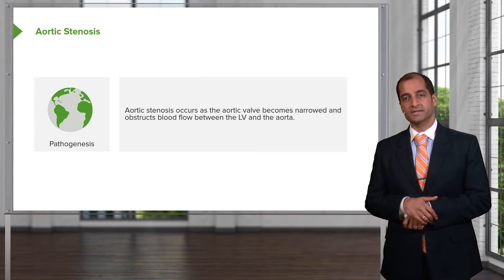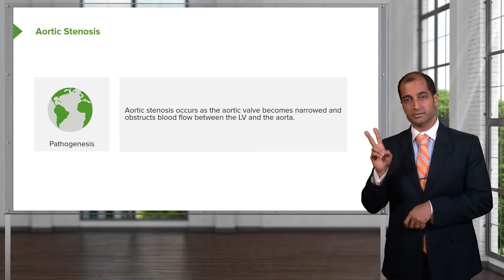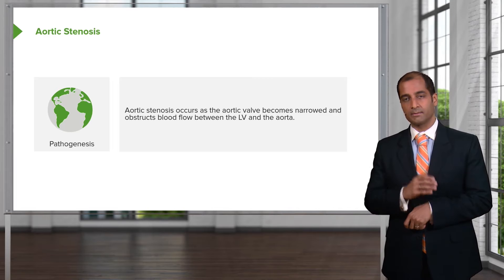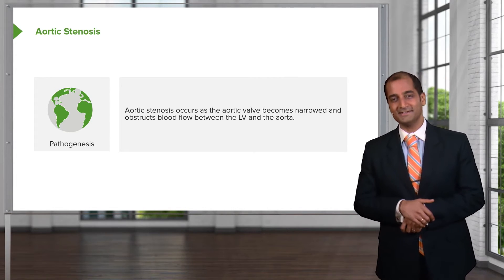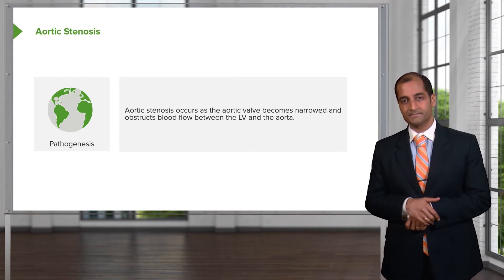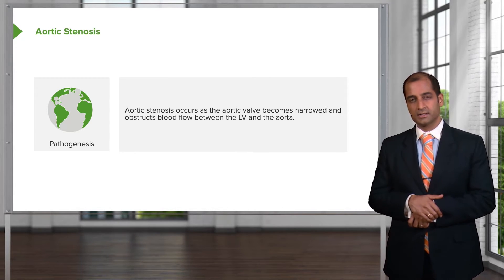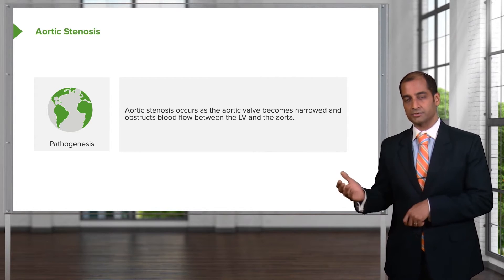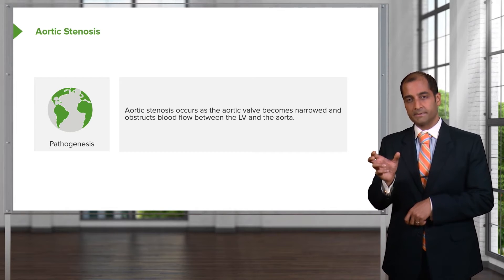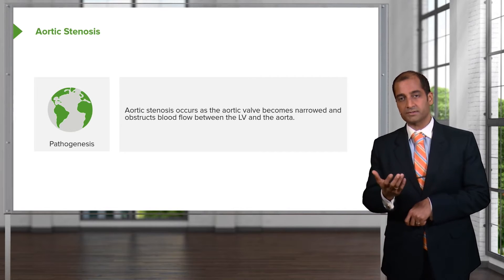Why a 32-year-old? Because your patient might have been born with only two cusps of the aortic valve — uno, dos. How many should it normally have? Every single valve in the heart — the aortic valve should have three cusps. So now the aortic valve only has two. That's congenital bicuspid disease resulting in early dystrophic calcification. This patient, 32 years of age, is having fatigue and tiredness upon exertion. If there is enough muscle buildup, concentric hypertrophy of the left ventricular wall may result in angina or chest pain upon exertion.